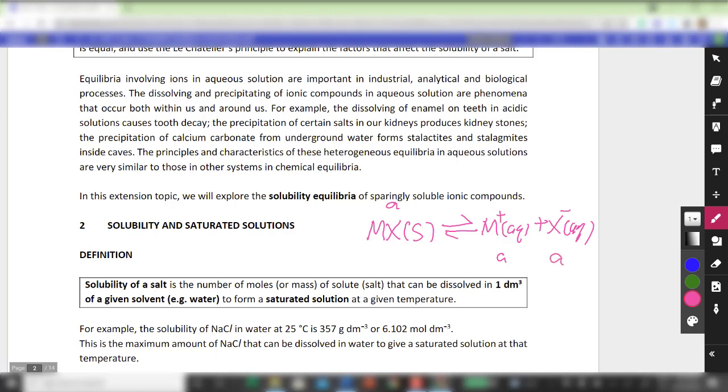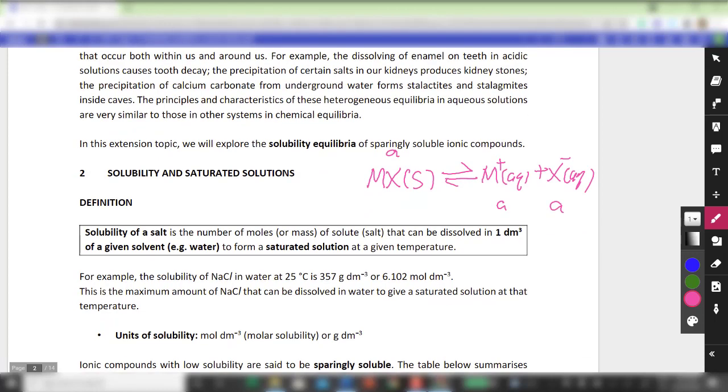So if you are able to come to terms with this particular idea, and the fact that what you are going to get in the solution is actually a saturated solution, then you don't really need to go through a lot of detail in this topic, because you already have the basic sense of this idea known as solubility equilibrium. Okay, so I think we'll just jump straight in.